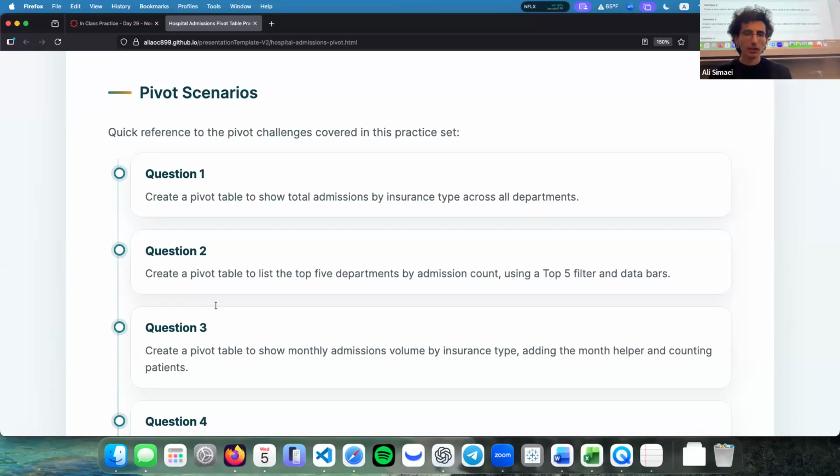In the next question, what we are looking for is creating a pivot table that lists the top 5 departments by admission count, or the top 5 departments that have the highest patients admitted.